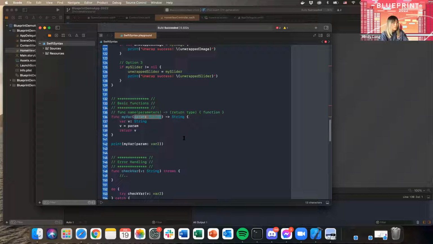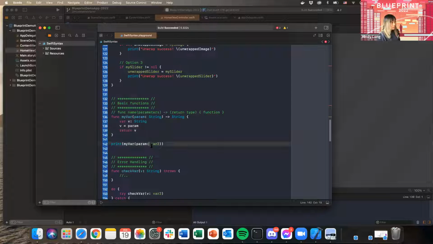This is once again similar to more statically typed languages like Java and C. So you'll have to define the name of the parameter and the type you expect the parameter to be, and if it's going to return something, you want a return type. Otherwise it's void.